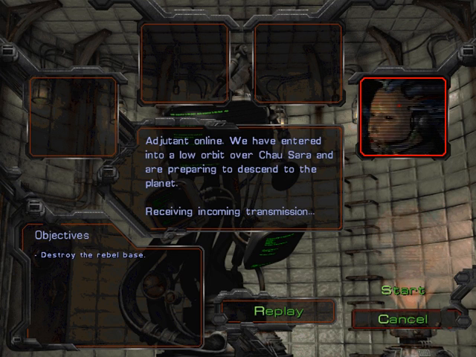Adjutant online. We have entered into a low orbit over Chalsara and are preparing to descend to the planet. Receiving incoming transmission.